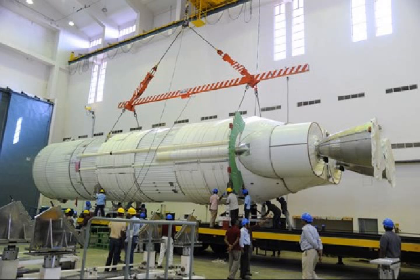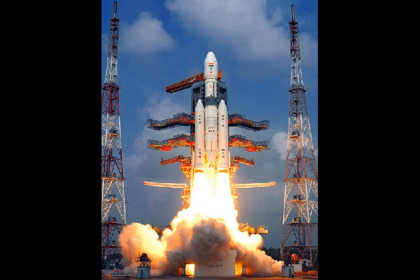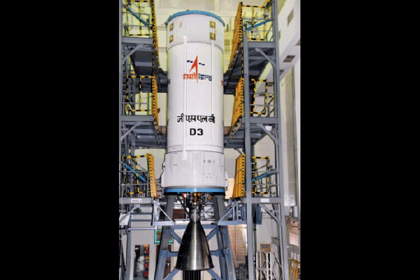The semi-cryogenic engine, using kerosene as fuel and liquid oxygen as oxidizer, is currently being designed and developed. The refined and purified kerosene to be used as fuel has been named IS Rosine. Pointing out that India paid roughly about one US dollar for launching one kilogram of payload at the ESA, he said we can considerably reduce launch expenses after developing the semi-cryogenic engine. IPRC was also working on the development of air-breathing engines, adding it is a different technology altogether and initial tests are being conducted.